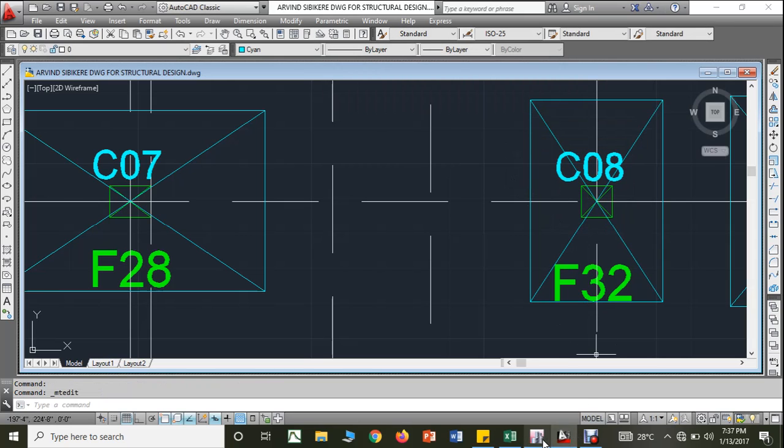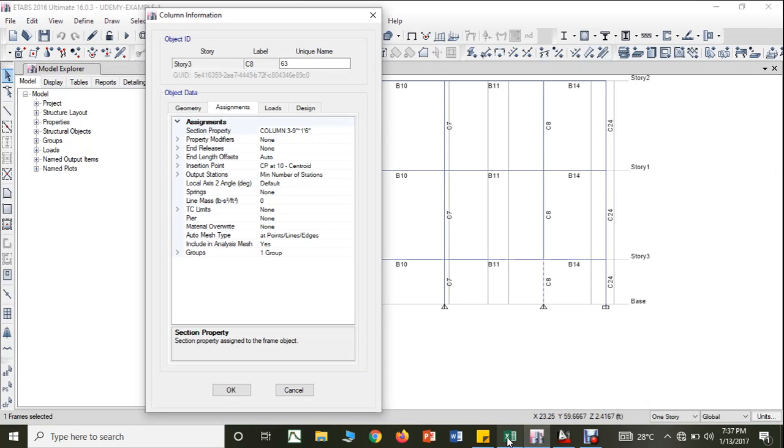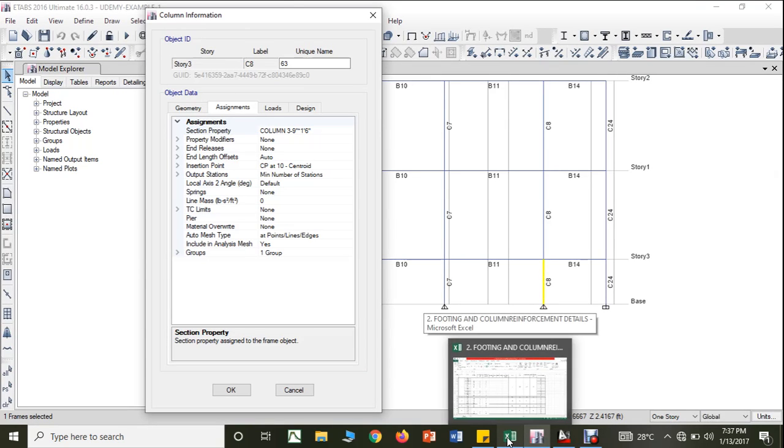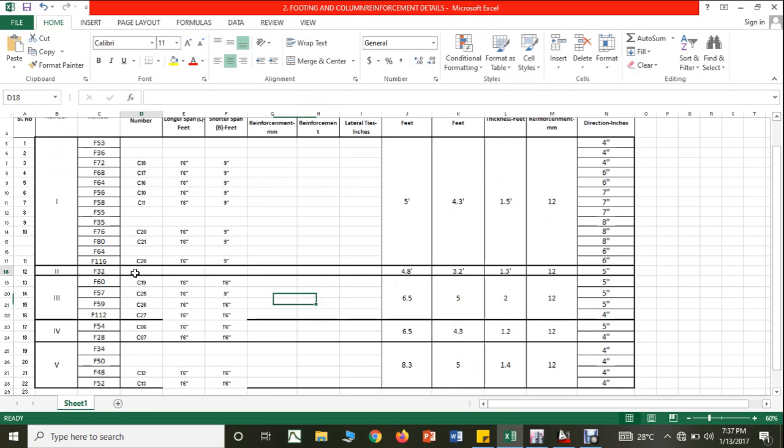It is 08. Dimension is this, that is 1 feet 6 inch into 9 inch. The corresponding dimension will be this one. Okay, yes.